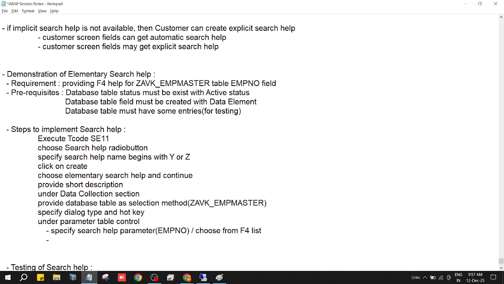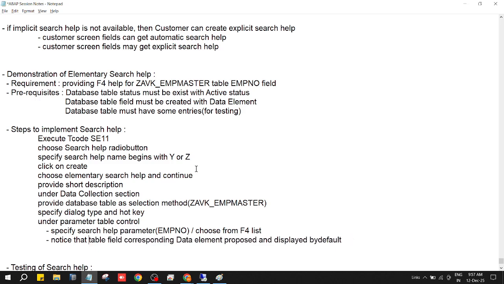Next, notice that the table field's corresponding data element is proposed and displayed by default. So you will get it automatically.